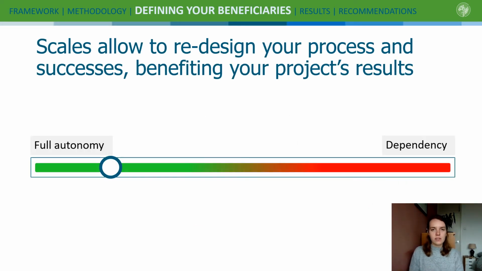We noticed that the variety is not to be identified between individual people, but in their situational differences regarding various topics. So in order to redesign our project's processes and successes, we had to define what topics are of most importance regarding a female farmer's situation. And so we looked back to the 4 key conceptual domains identified before, and then we identified 5 different skills that we believe are most significant in defining a female farmer's situation. And often this is about whether she has full autonomy of decision-making power in that situation, or whether she's more dependent on, for instance, her husband or her children or other people in the community.